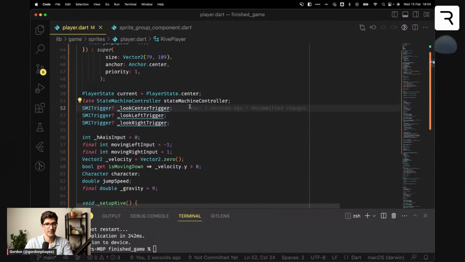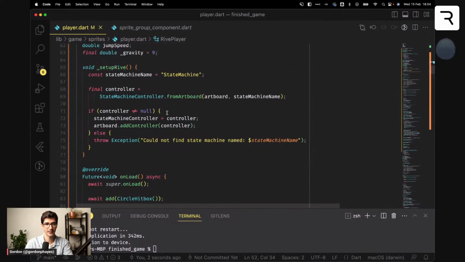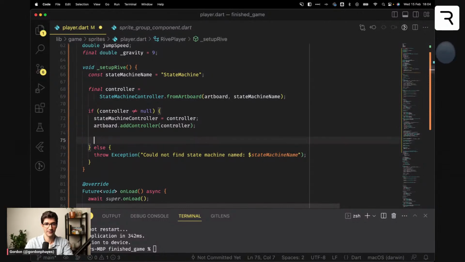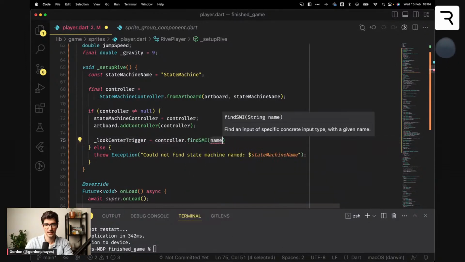Okay, and now in our setup over here, we have added the controller to the artboard. And what we also want to do is find these inputs. So we're going to say that the look sensor trigger is equal to the controller.findSMI, and then we need to give the name.